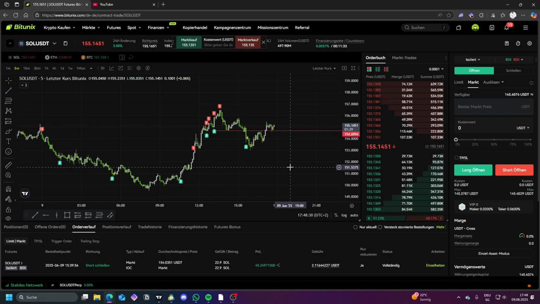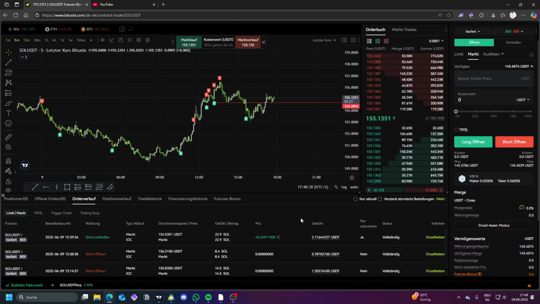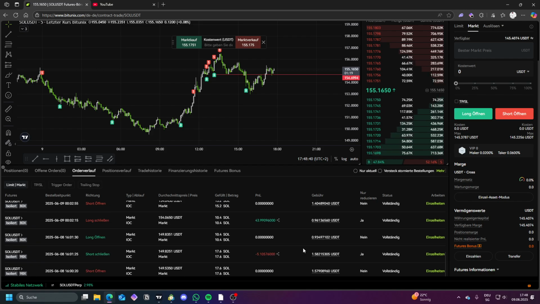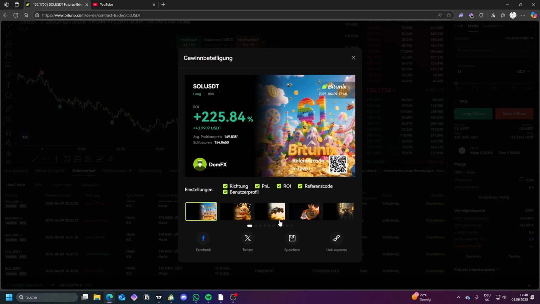I have to be fair, I got stopped out here a few times, but I was pretty strict with my bias and boom. So let me show you. This was the $43 profits, but overall 225%. Like, this is crazy. With $33 profits it isn't that crazy overall, but with 225% on that, it's something. And you have to remember, I was full porting because it was my last money on this account, because I drained it so much.